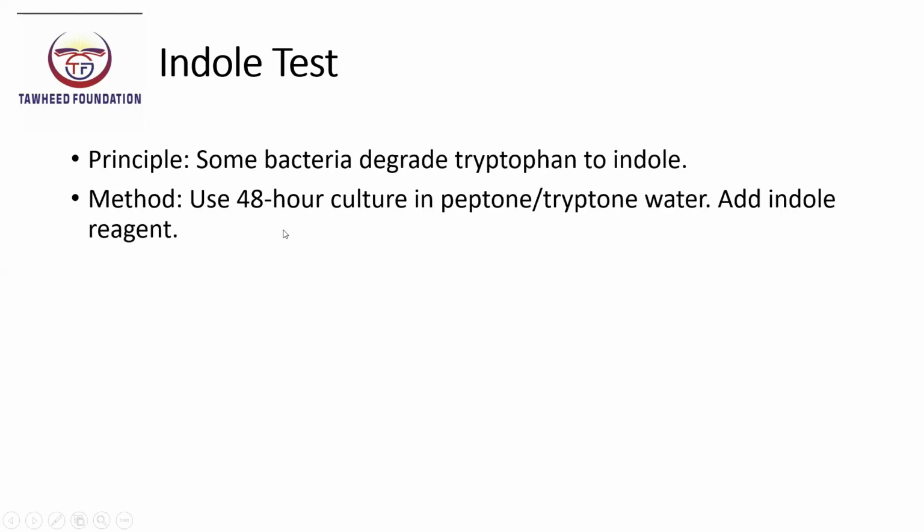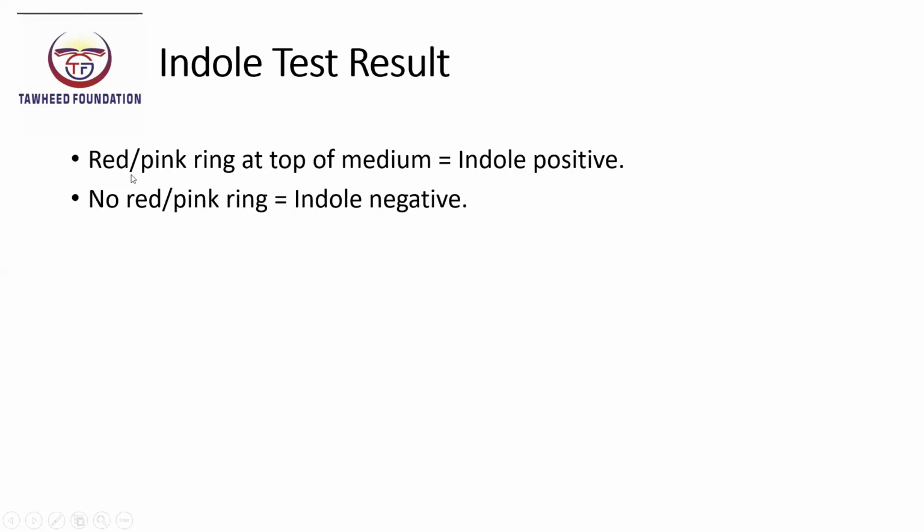Bacteria are inoculated into tryptophan broth and incubated for 18 to 24 hours or 48 hours at 37 degrees Celsius to allow tryptophan degradation. After incubation, Kovac's reagent is added, forming a red or pink colored layer on the broth surface. Within 1 minute, if indole is present, you'll get a red or pink ring. Alternatively, a spot indole test can be done by applying bacterial colonies onto filter paper saturated with indole reagent. Positive results show blue to green coloration. Use of enriched reagent is preferred for non-fermenters or anaerobes.